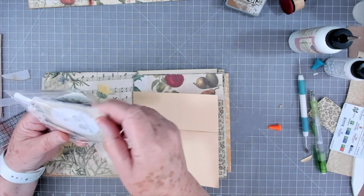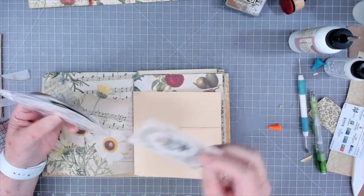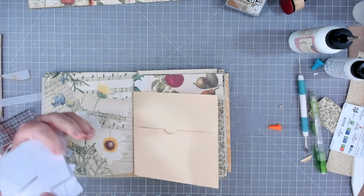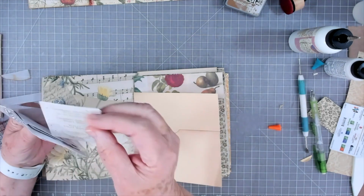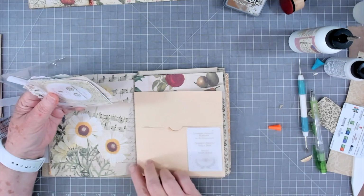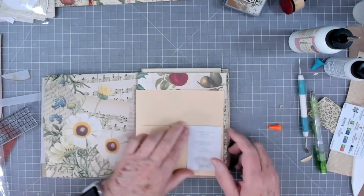I need something that goes sideways. I don't think I have anything in this bag that goes sideways, so I'll have to just look and see what else I have somewhere else. That could go on there though. That would be cute. And we could put something else over here. Let's just do that.